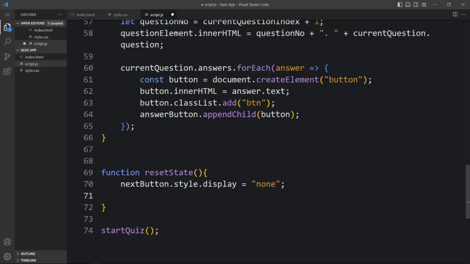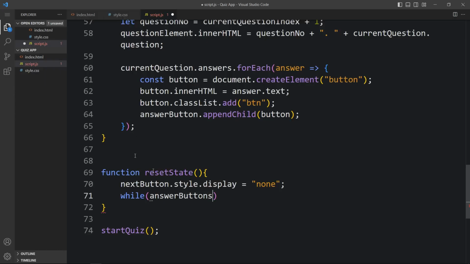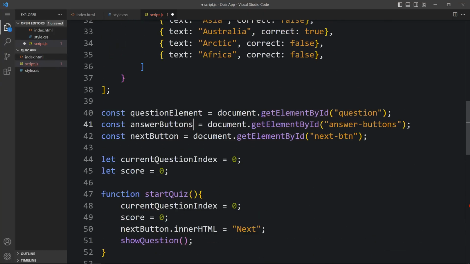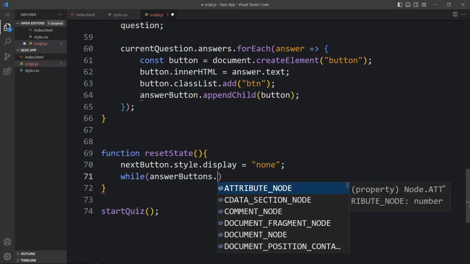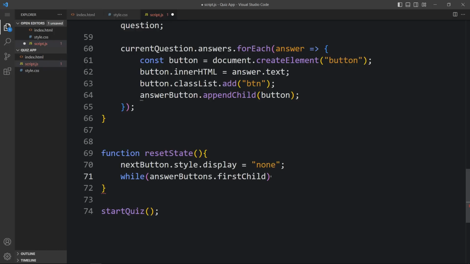Then we will add while answerButtons.firstChild. So suppose it has a child element, then we have to remove that.